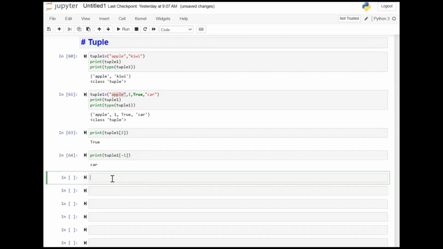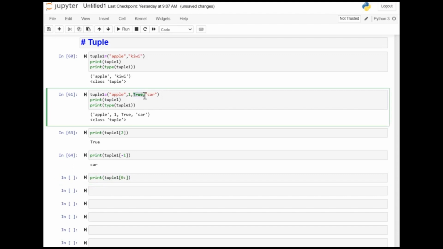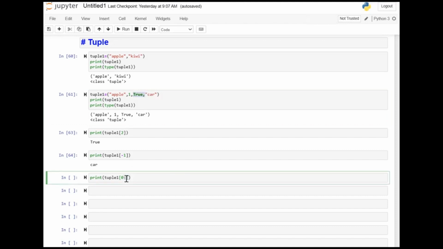Car. Suppose you want to fetch from apple to true, so how will you do that? Print tuple1 from apple. The index of apple is 0 and true is 1 and 2. So we want to include the true value, so we have to give one index more here because the last index value is not included.